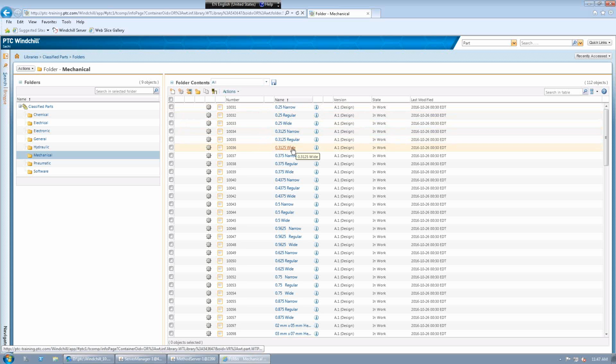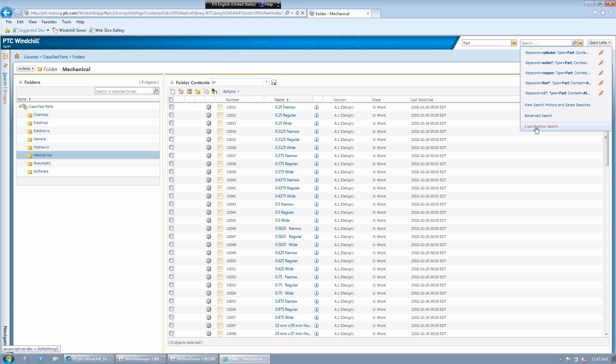So on and so forth. So we have different categories, we have different descriptors, but we're not exactly sure what we're actually going in and looking at. Now, the thing that we've done is we've added that next level of organization to these items. What we've done is we've gone through and set up classifications. So in our search drop-down menu, there's an option in here for classification search.